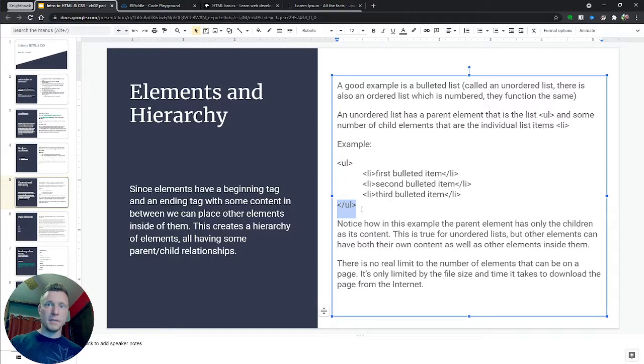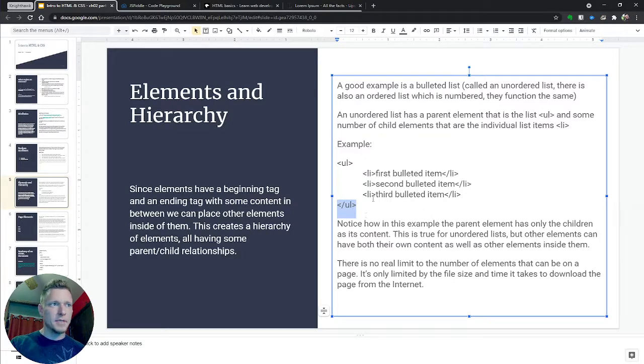In this case, sometimes you'll have elements that have their own content, plus they have child elements. Okay, and sometimes you'll have an element that has its own content, a child element, more content, more child elements, and so on. And again, the possibilities are endless. It's just what you want to design on your web page, right? What kind of content is in there? It can be in whatever order you need it to be.